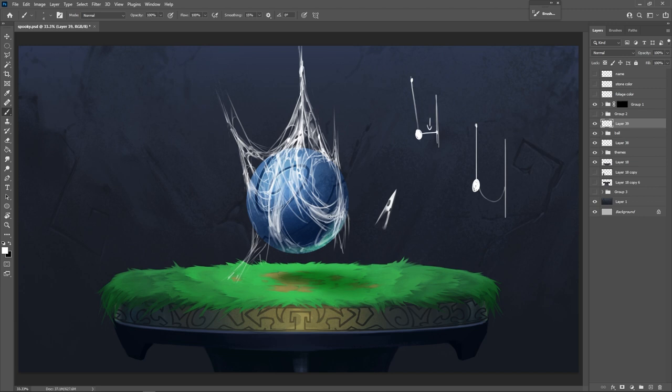Let's come down here and start giving this the same treatment. Now, some of these have too many small threads next to each other, which is too uniform. It's too predictable. We need to calm that down a bit. If threads are moving in the same direction, that's predictable. We don't like that. If threads are the same size next to each other, that's predictable. We don't like that. This is important. That's why I keep saying it. If holes are the same size next to each other, that's predictable. We don't like that. Most of this tutorial is like what not to do, but that's important.